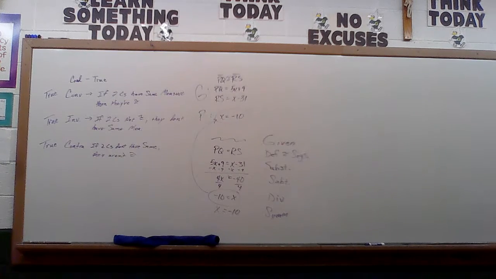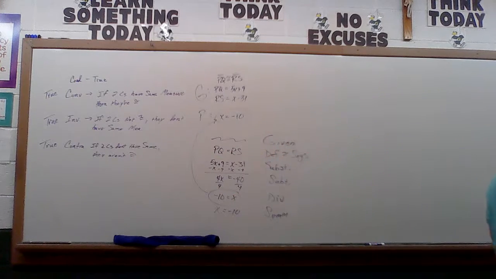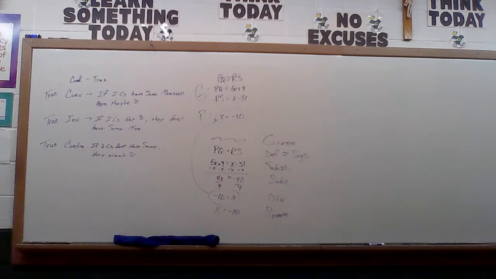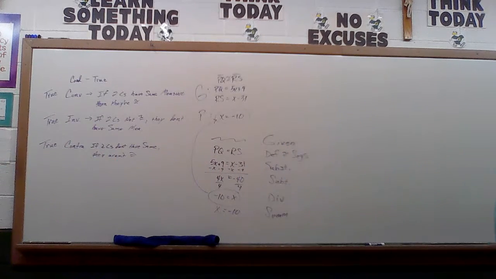They're 53 because they're vertical. Or you could have said 6 and 7 were a linear pair. So once I find 6, I could subtract it from 180. Or I could use the one theorem that said if the same thing are congruent to supplements of the same thing, then they have to be congruent. Remember that one? I don't remember what the actual number was, but that's what it said.